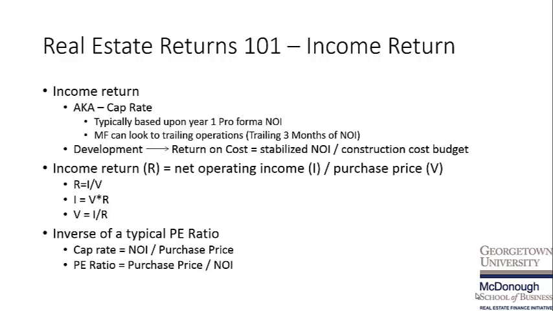There are some property types, however, where you would tend to look at other periods of time in terms of NOI. For instance, in the multifamily space, you would often look at the trailing NOI period, whether it be 3 months or 6 months, and you would annualize that to get to an NOI of actual returns, or actual NOI, to be utilized to calculate the cap rate, in addition to also looking at the pro forma cap rate. In the development space, it's also known as the return on cost, and it's slightly different, but it would consider a stabilized NOI.